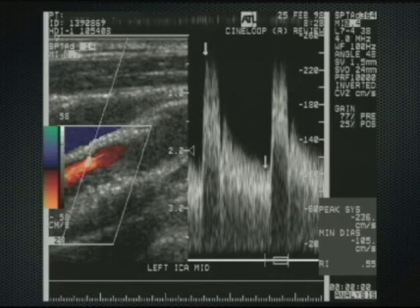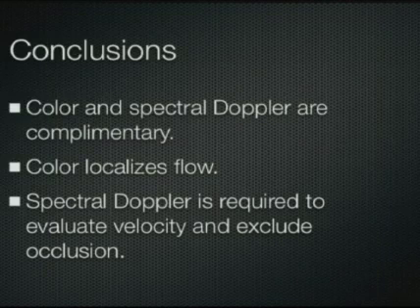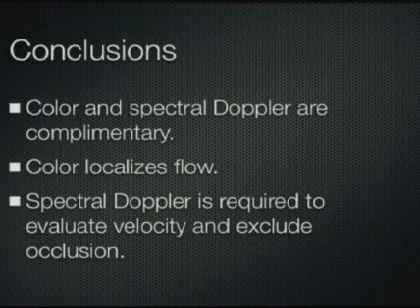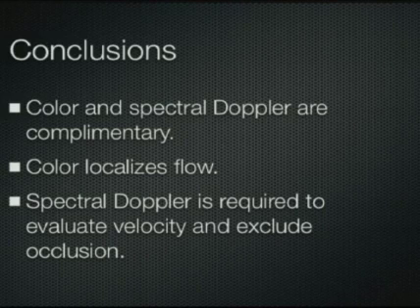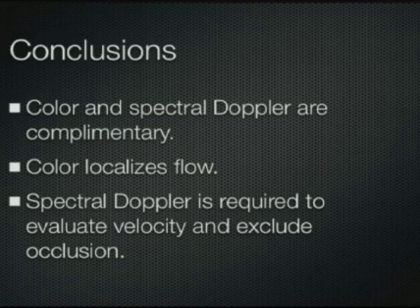In conclusion, then, color Doppler is a very important adjunct to spectral imaging for the evaluation of blood flow. But when critical assessments are made, it probably should not be used alone. Color and spectral Doppler are complementary. Color localizes flow and can help assess the presence and direction of flow, but spectral Doppler is essential to evaluate velocity and to exclude low velocity flow in vessels that are thought to be possibly occluded.